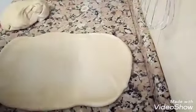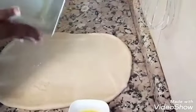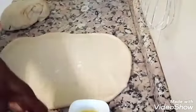So you see, I have greased the pan with the butter. I used it to rub the pan, and I'm going to put some flour on it. And when you put the flour, you shake it like this, and you dust it away. Can you see that? So, that is that.